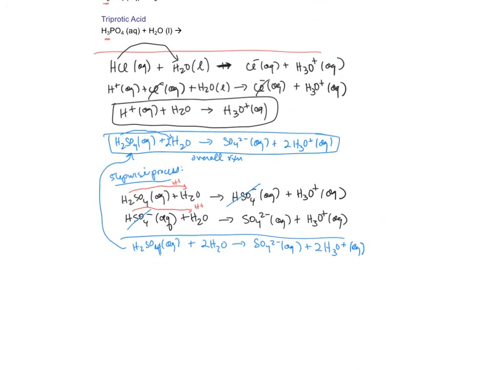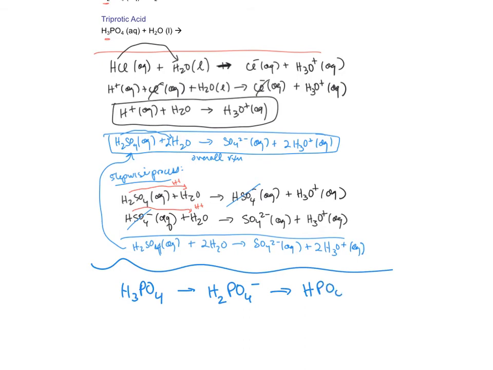So with the phosphoric acid, you've got 3 protons. And here they are, H3PO4. With that one, you can write out the steps, but the first step will be phosphoric acid gives up 1 hydrogen to form dihydrogen phosphate. This gives up another proton to form hydrogen phosphate. And then the next step is to form a phosphate, like that. So stepwise, instead of having 2 steps in the mechanism, you've got 3.